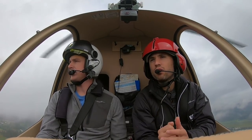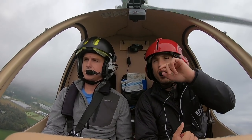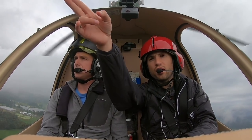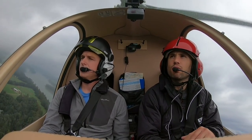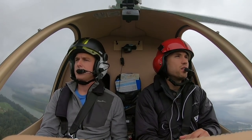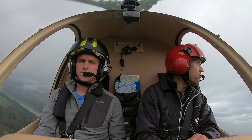So now we can start coming to the right. We've dropped down 200 feet, and that's great because it gets us around and things are opening wide up again. So we're going to just start coming back on track here and then climbing back up. So it's just a low patch right there, and we're already past it now. This is fantastic. We're going to look for Mount Lehman Road, which is just over here. Climb back up to 1,000, and we'll be happy all the way in. So that's falling in from the northwest.